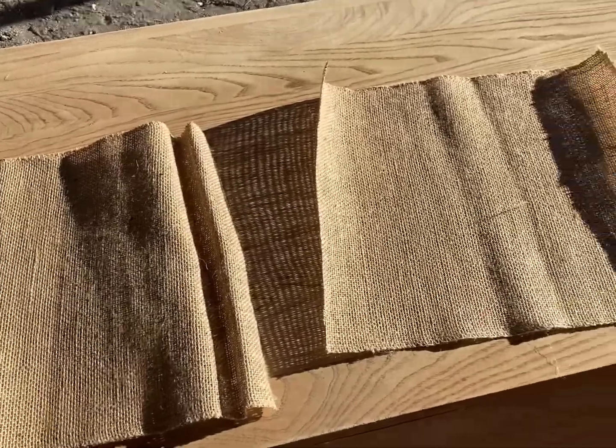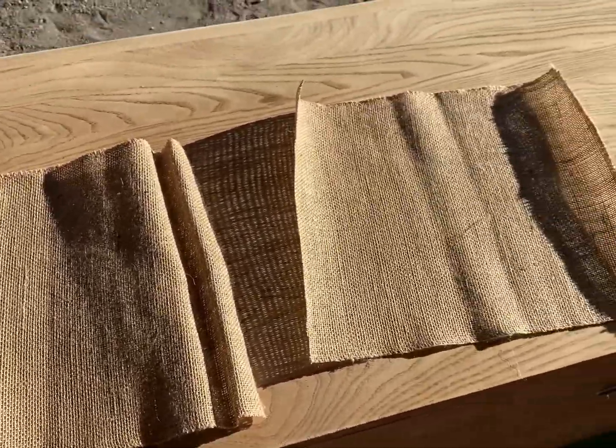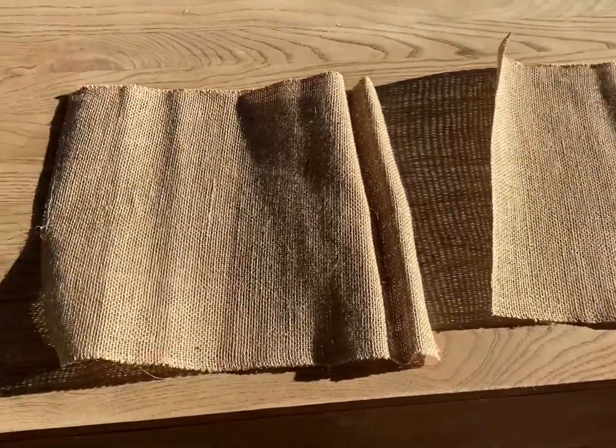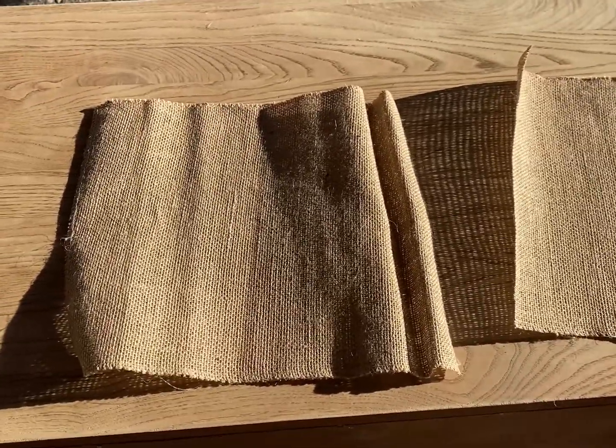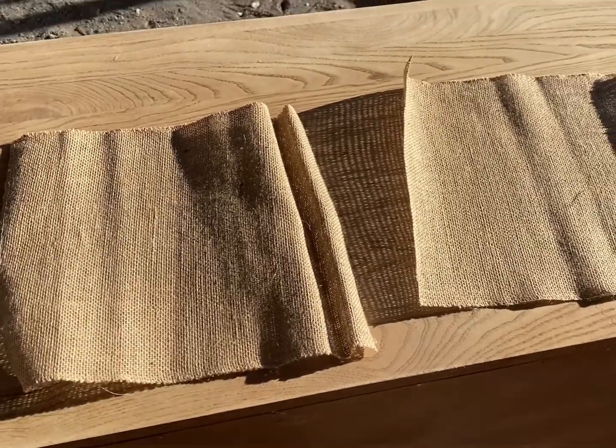As you can see, my pieces are kind of crinkly. So look, I'm gonna bring them upstairs, give them a good iron. I'm just gonna spray a little bit of water on them to flatten it out, and then go over it with a good old house iron and straighten those bad boys out.